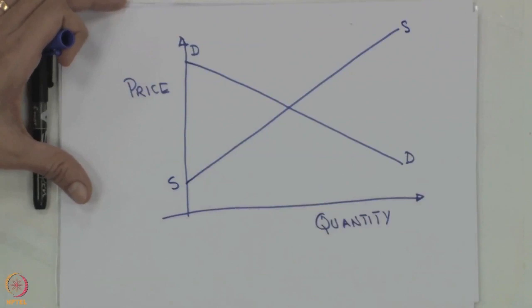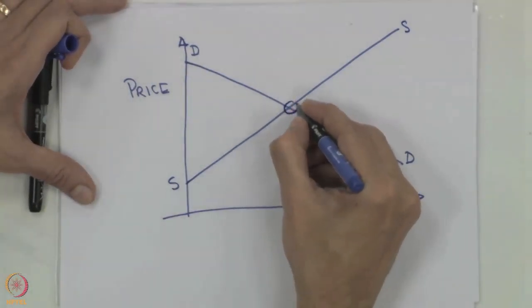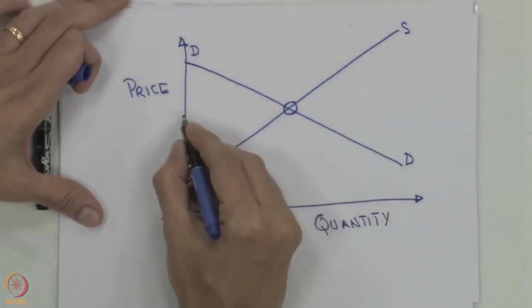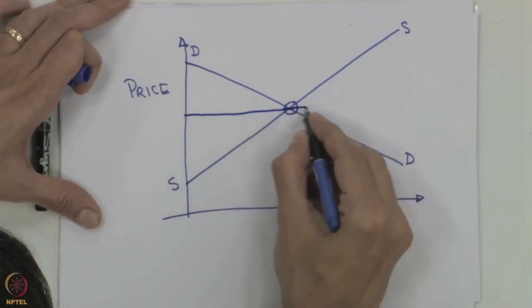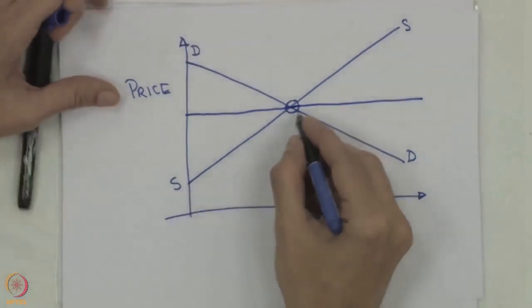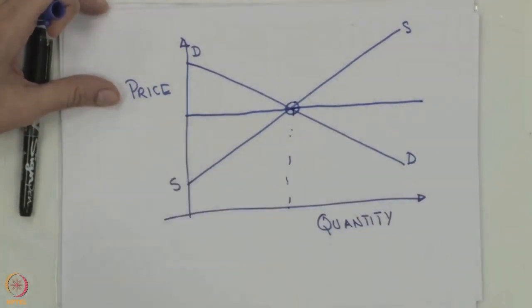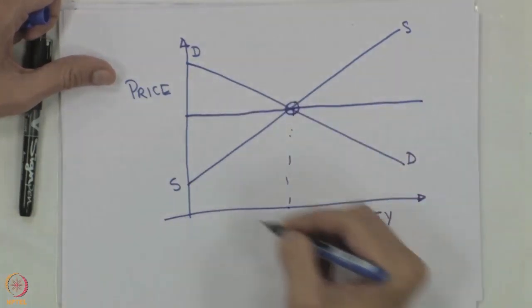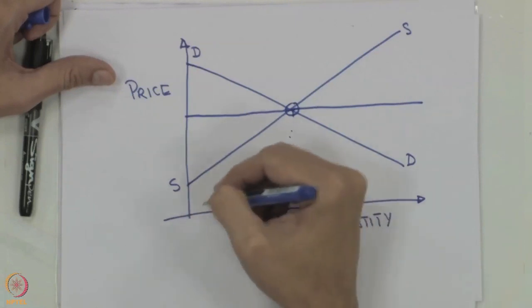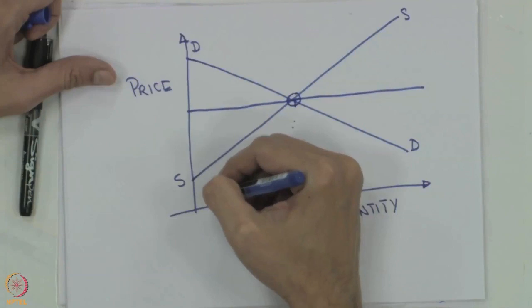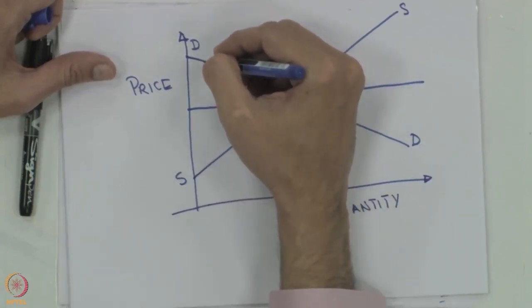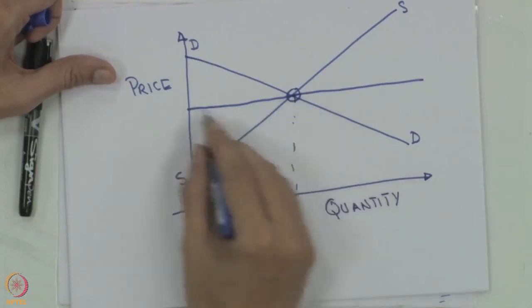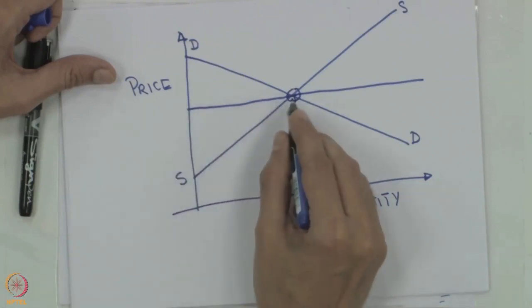So, here if you see, we will get this point which is the point of intersection, which will give the price at which we will operate in the market. We can draw a straight line through this, and this then becomes the quantity demanded, and this is the price. Now, if we look at any particular amount of quantity, at this point people are willing to pay a higher price than the price here. Since the market is cleared at this price, the entire quantity is now available at that price.